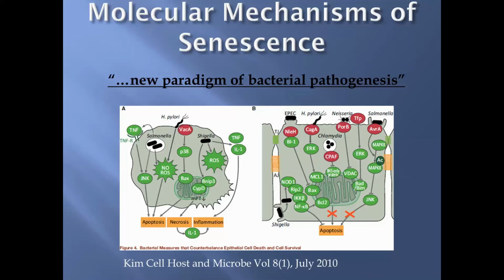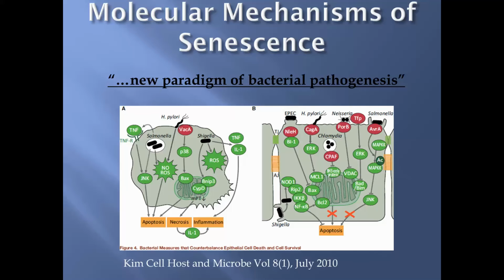At a molecular level, this was a review in Cell Host & Microbe by Kim, and he was dealing with some of the controversies of the day. And the controversies were that a third of experiments were showing that certain bacteria, when they came in contact with epithelial cells, would breach those cells, digest those cells, and then would propagate that way. And he called that a breaching behavior. And many experiments showed that, dozens and dozens.